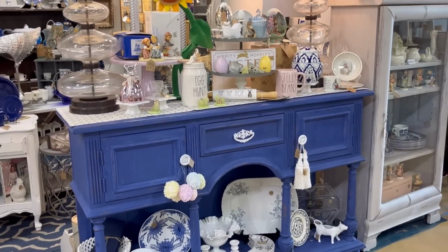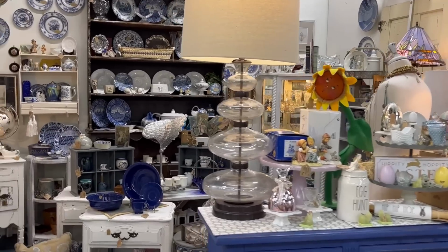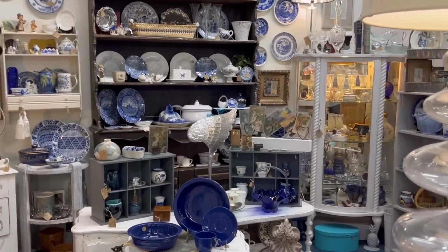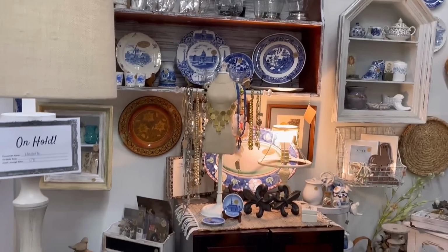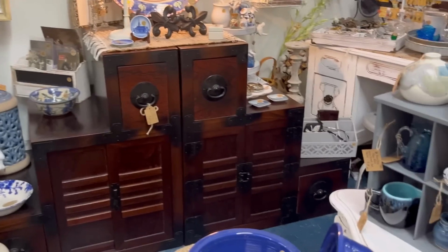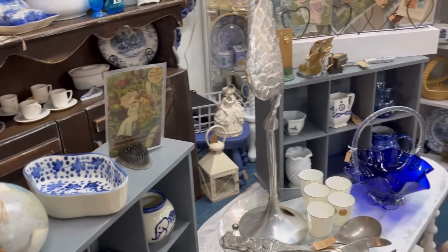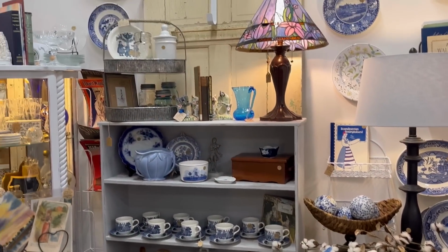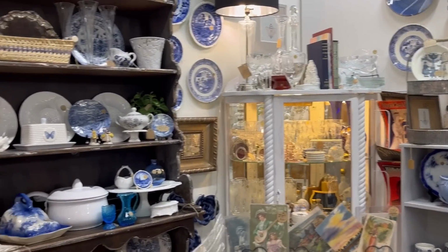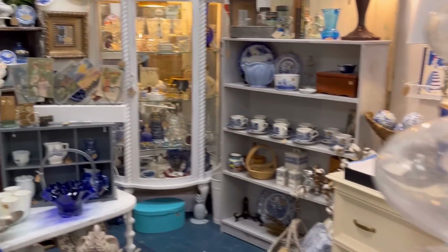And I've mentioned in lots of videos that keeping a cohesive theme is important. This particular vendor has a lot of stuff, but because it's almost all in blue and white, people know exactly what to expect, and she sells a ton. She is very clear to her vision, rarely putting anything that is outside of her theme. Of course, white and natural wood tones, grays, they always match well with her items, but she sells, this is another very top performing vendor. And you'll notice how much she can pack into a booth and still keep it clean and fresh looking because she has such a cohesive theme.